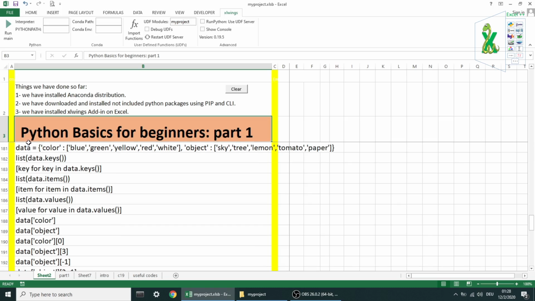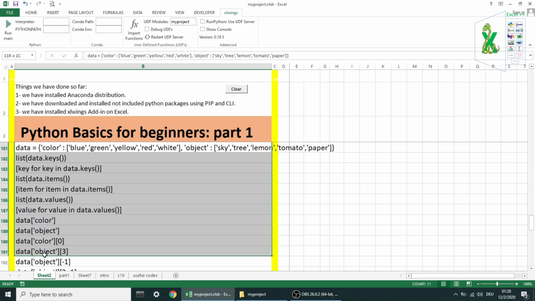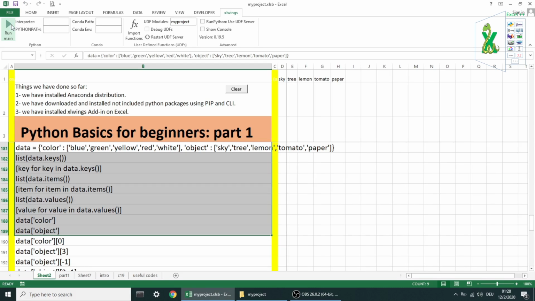Just like the previous example, in this example we want the values of the second key in the data dictionary.